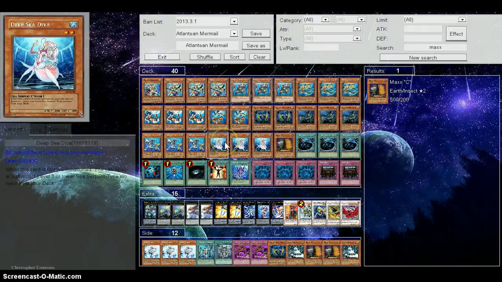And then we have Sea Divas. I play 3 of them, so other people play 2, some people play 1, some people even play G-Nex, but I really don't understand how to play with that, so I just play Sea Diva. I keep it simple, I keep it nice. She's a level 2 tuner, so you can make a lot of things with level 2 tuners.